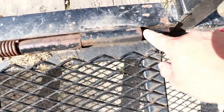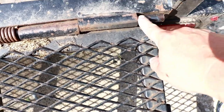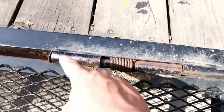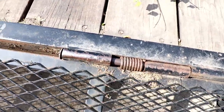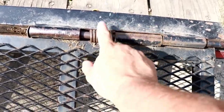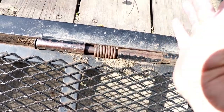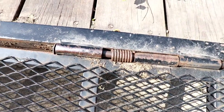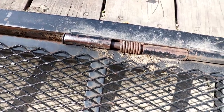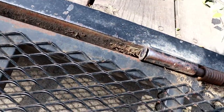There was a little pin in here. There's a little hole there. That pin has since fallen out. I just have to buy a new one now. And then what I can do is flip this thing around so the washer's on the outside here. And that's the way it's supposed to be. Also, these springs broke. Both of them broke. The gate isn't that heavy, so I'm not too worried about those. They're supposed to help assist in picking up the gate, but I don't care about that. So I was finally able to get that welded on.